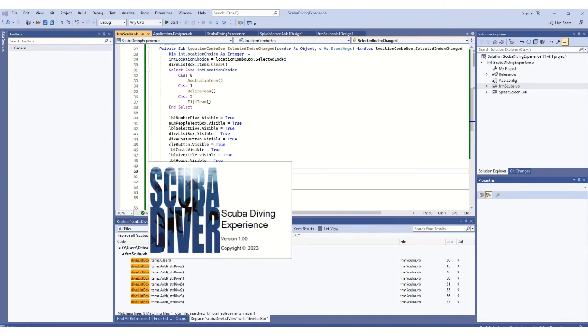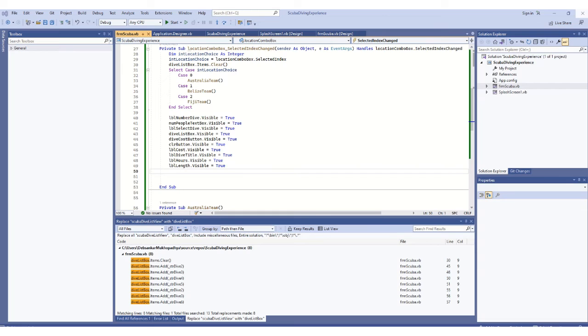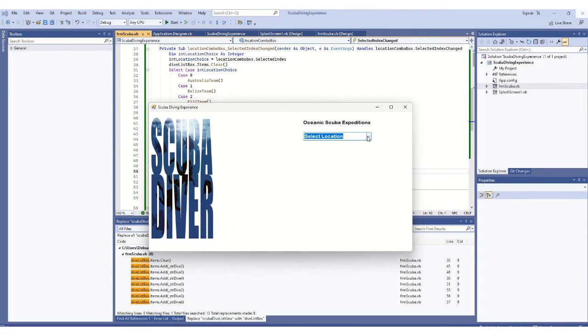Let's run it again and see what happens. So if we come here and then Australia, everything looks good now. We just need to calculate everything.